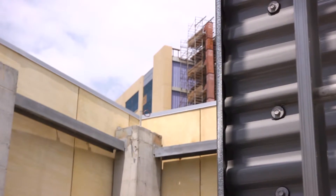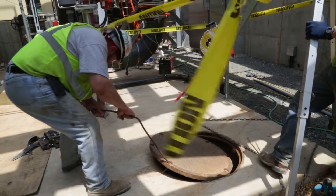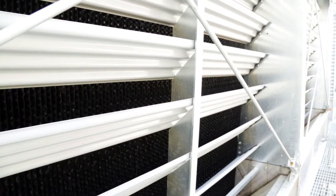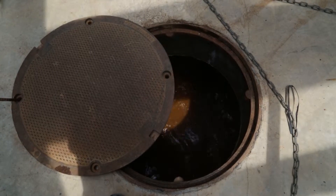Once they are properly programmed, they are ready to be integrated into the system. Beneath the cooling tower is the sump basin, which is the cooling tower's water reservoir. Here is where water is collected after the heat is removed from evaporation as the water flows down the fill and the fans force air through the intake louvers across the fill.